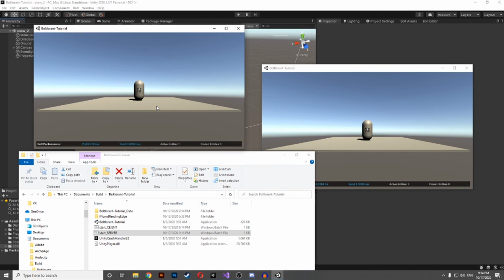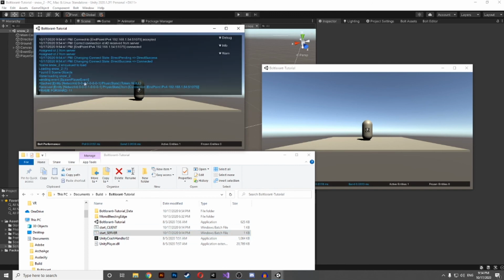Now we hit, and voila, the bolt network has received an event and spawned the player. So, and we can see somewhere here that we gained the control over this entity. Maybe I don't see it. Yeah, maybe not.